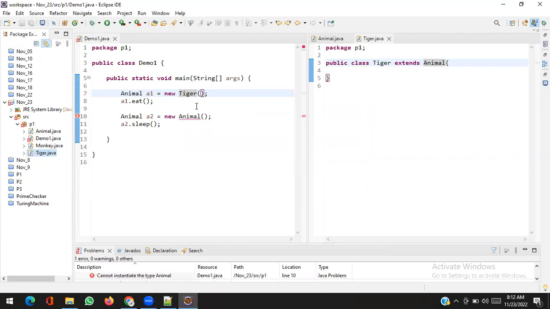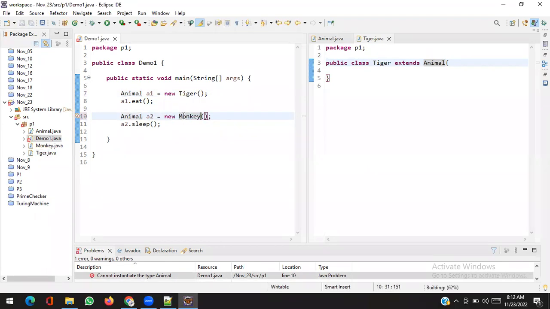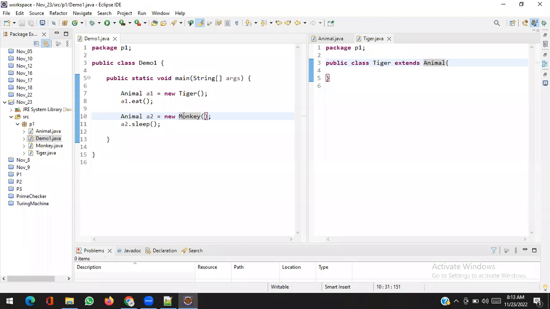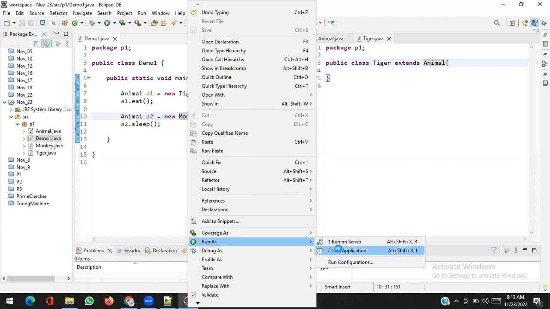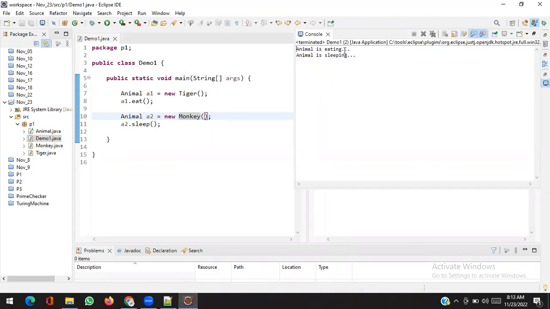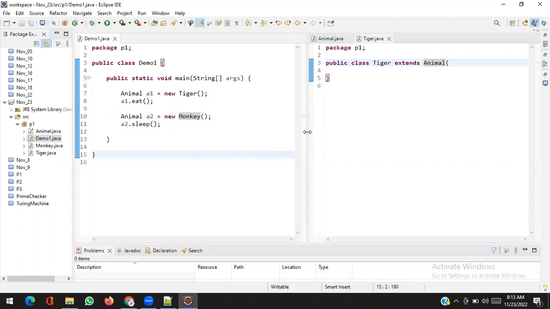Monkey is another animal. So you can see, right click, run as. This application is working fine. Animal is eating, actually this is the tiger. Animal is sleeping, actually this animal is a monkey. Tiger is an animal, monkey is an animal, but there is no plain animal in the zoo.